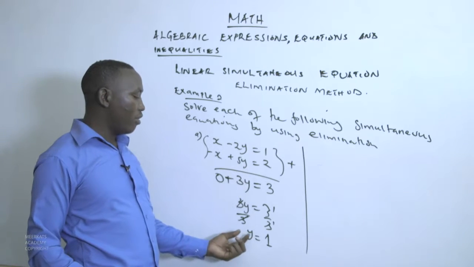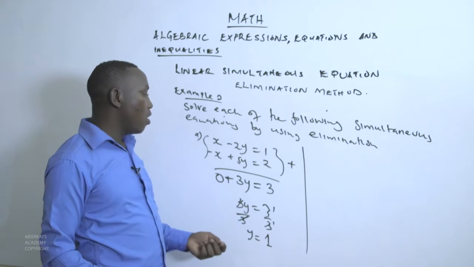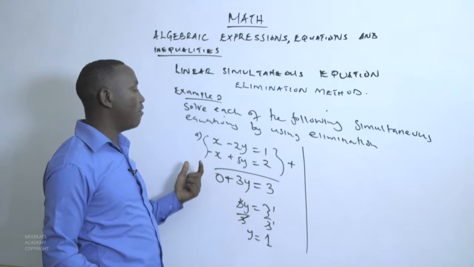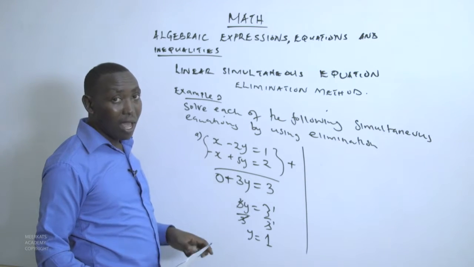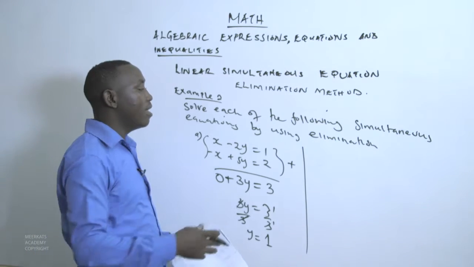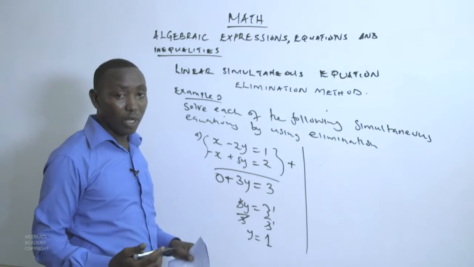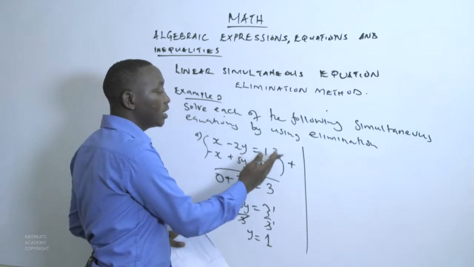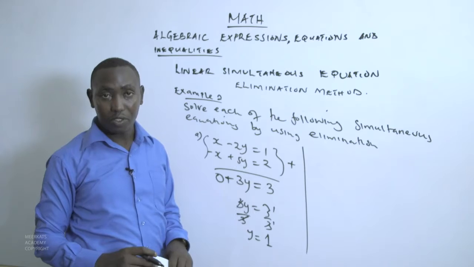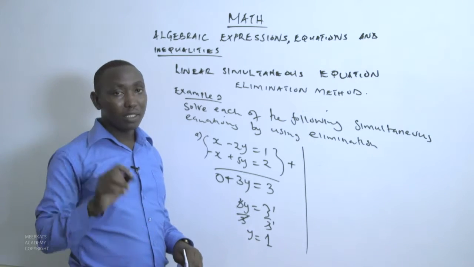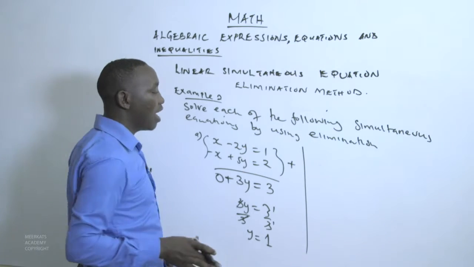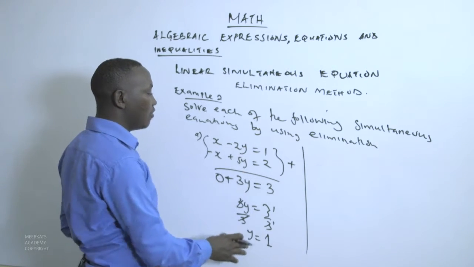After getting the value of one of the pronumerals, we go back and substitute in an equation to get the value of the other pronumeral. You are not restricted to either the first or the second equation. It is up to you to choose which one you are going to use, but always choose the one that is simpler to use. So in this case, we want to use the first equation to get the value of x.